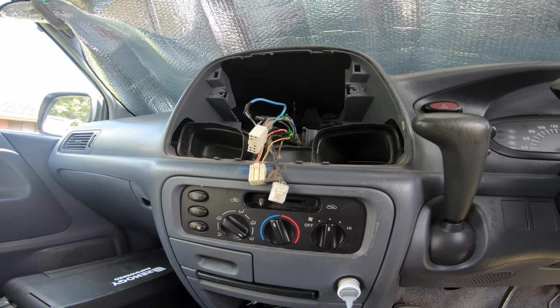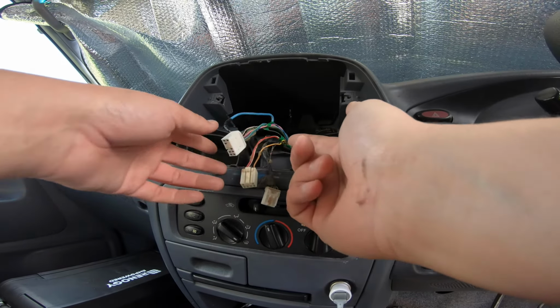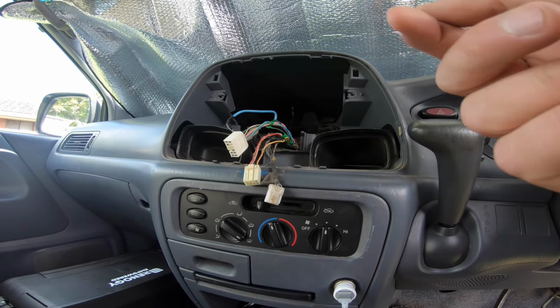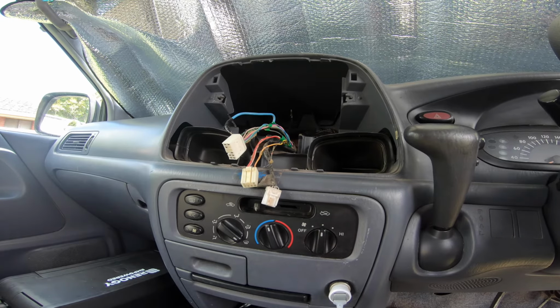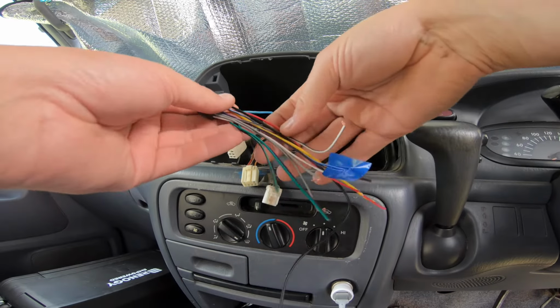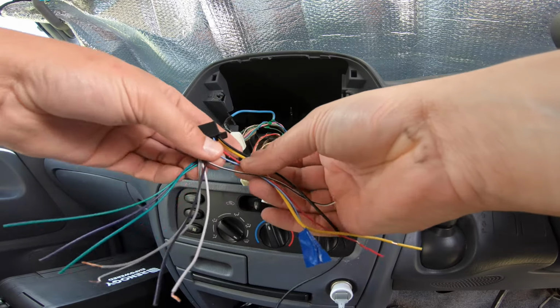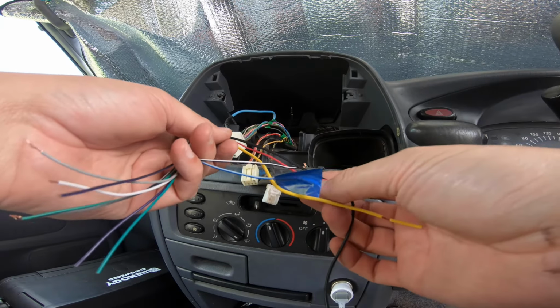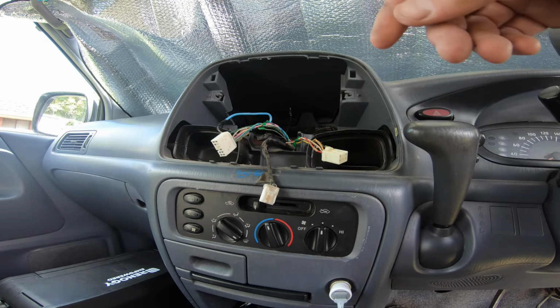Alright, so as always, wiring is not to be expected. All these wires match exactly the colours on the loom that I have to put in here, but they're not wired the same, and we kind of expected that. So we have these nice black, yellow and red wires, which are ignition, ground and constant power. We have them here, but these have got nothing to do with it. They're not connected to the electrical system.